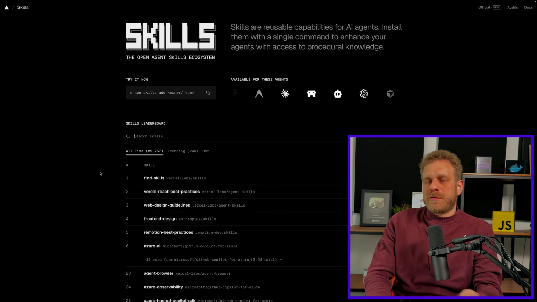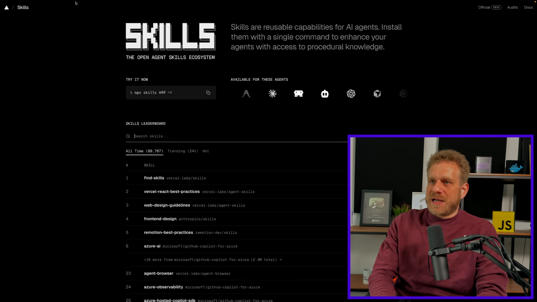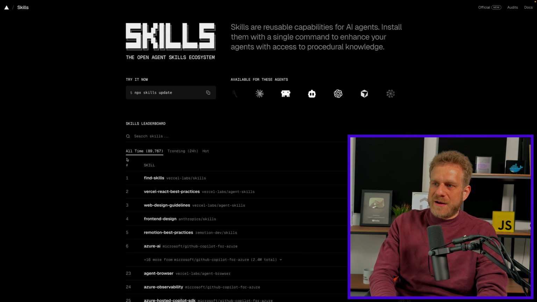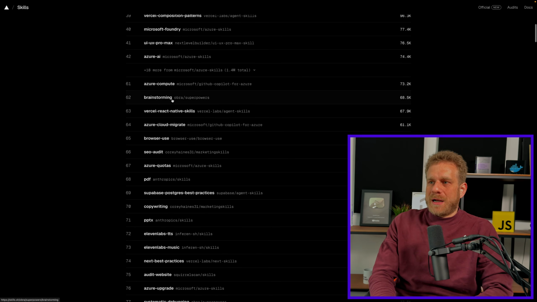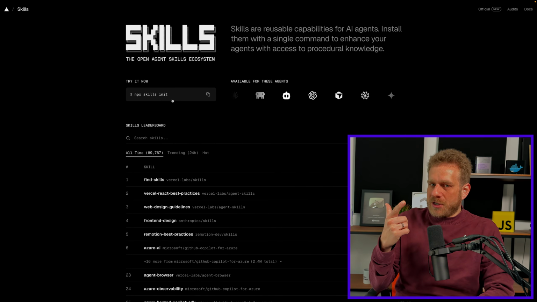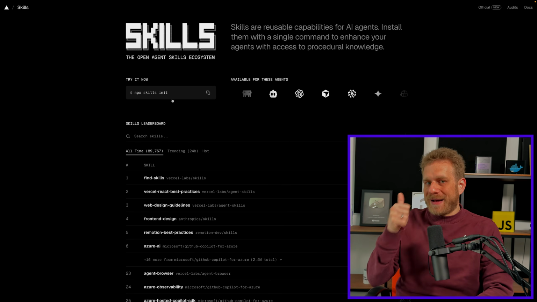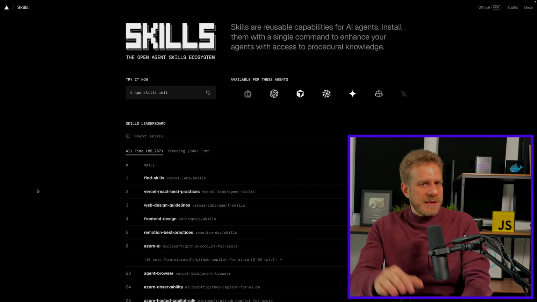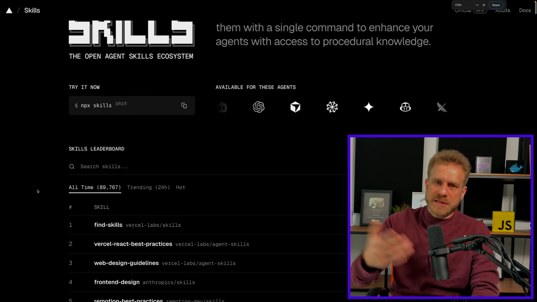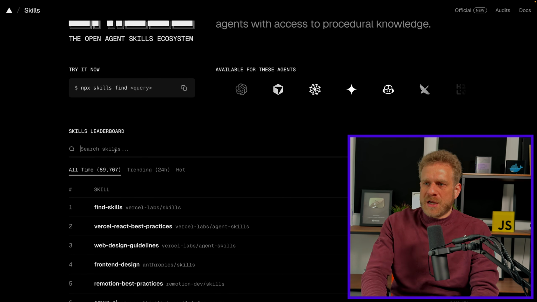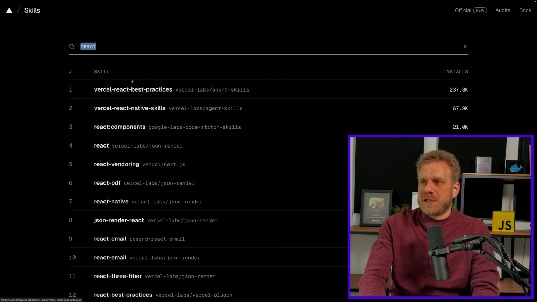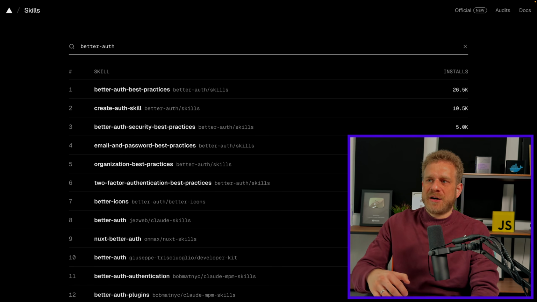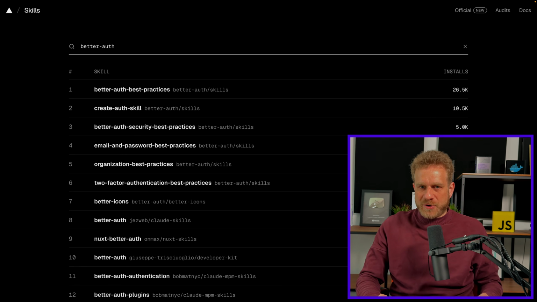It's worth noting that, of course, there are skill registries like skills.sh, where you can browse skills built by other people. Just two important notes. This can be very useful, but what I would not do is say, okay, I'm building a React project with Tailwind and Better Auth, and I don't know, so I will search for all the skills that could potentially be interesting there, and I'll install them all into my project.